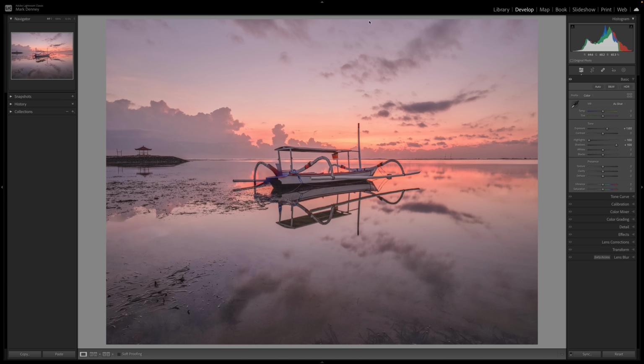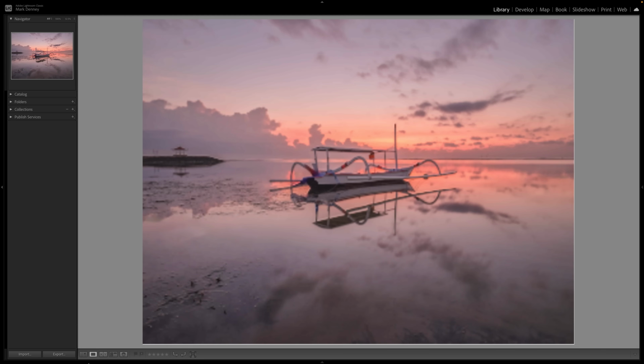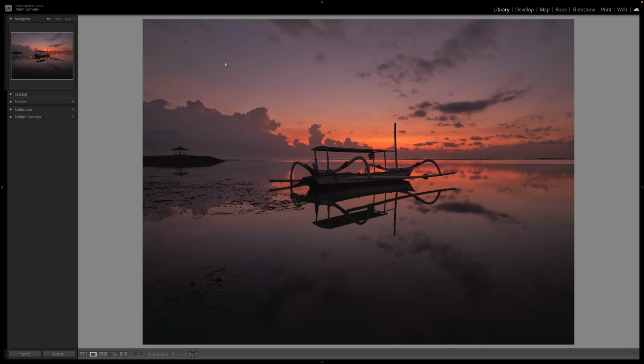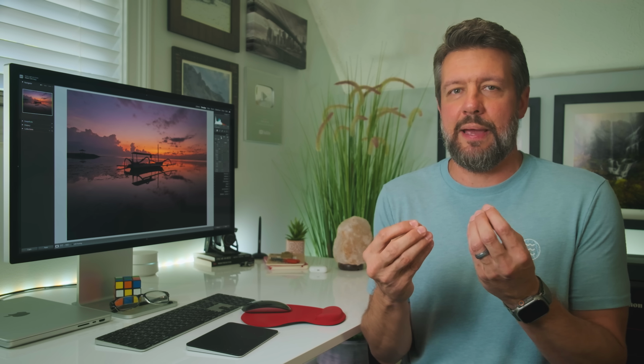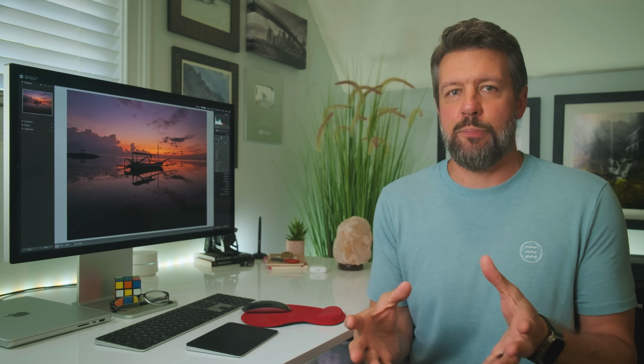So let me come back here to library, I have another copy of this raw file right here. And I'm gonna come up to the develop module. Now, one of the limitations within Lightroom is that there's not really any way to edit exposure just for the midtones. So there's no midtone slider inside of Lightroom, which is definitely a drawback in my opinion. Midtones are a very powerful aspect of your photograph, very powerful aspect of the histogram, but there is a workaround and it's this right here.